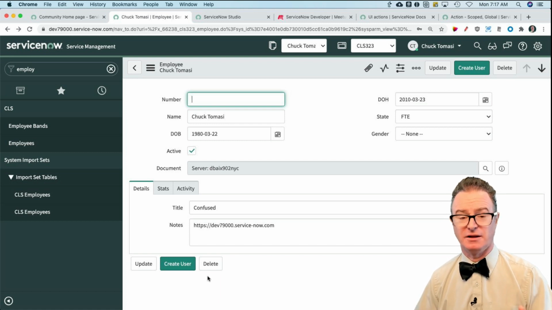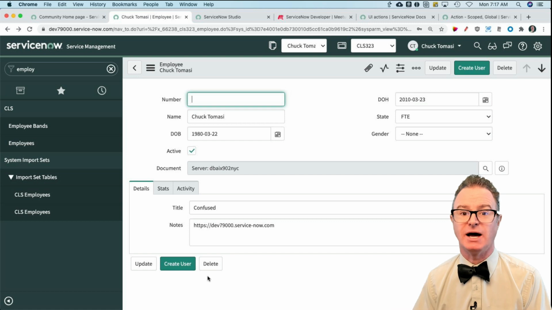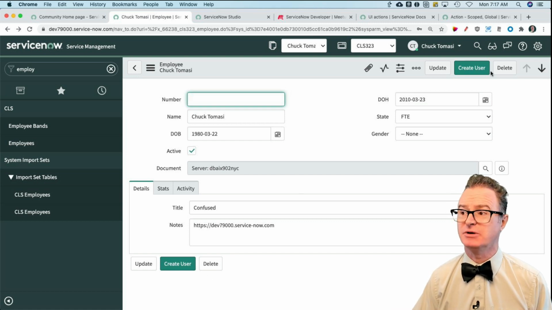Best practice would be these are the things you do all the time. Saving, updating, resolving incidents. They happen quite frequently. They're the most common UI actions you use. So it makes sense to put them up there. But be cautious because there's only a limited amount of space.